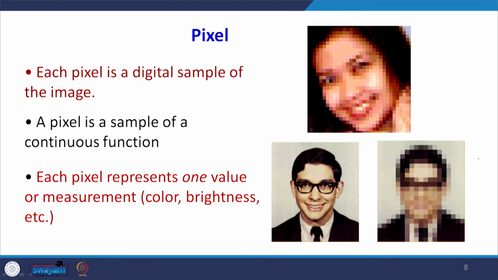Now we understand that the digital image is made up of several pixels, and these pixels are arranged in rows and columns, and it is also a sample of a continuous function. Each pixel here, in addition to its coordinate, represents the color or the brightness value. You can see here the image and the image blown up, and when you blow it up you can see the pixels. Similarly, the bottom image, you blow it up and then you can see the pixels. So, when you see the pixel and the associated color and brightness along with its coordinate system, this is what is important to us in image processing work.